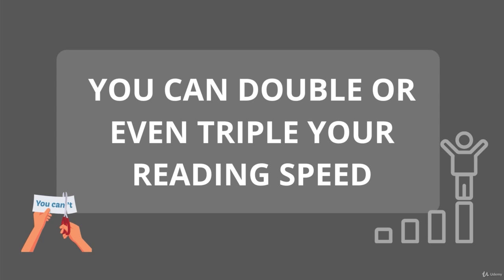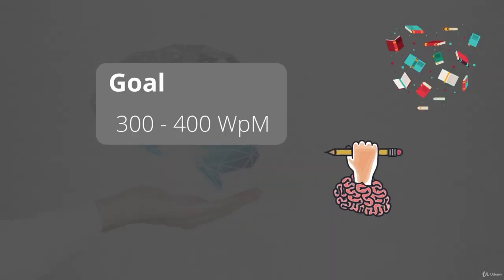On the contrary, it should be your goal. Maybe you know the proverb, shoot for the stars and you land on the moon. That's why I encourage you to set a high goal, and I can guarantee you that with enough practice and using the techniques that we cover in this course, you will definitely be able to at least double your reading speed. And if you don't, this course has a 30-day money-back guarantee. So doubling or tripling the average translates into something between 300 and 400 WPM or even more. 300 to 400 is definitely realistic, and the more the better. Remember, the higher you set your goal, the more you will achieve. Shoot for the stars and you'll land on the moon.